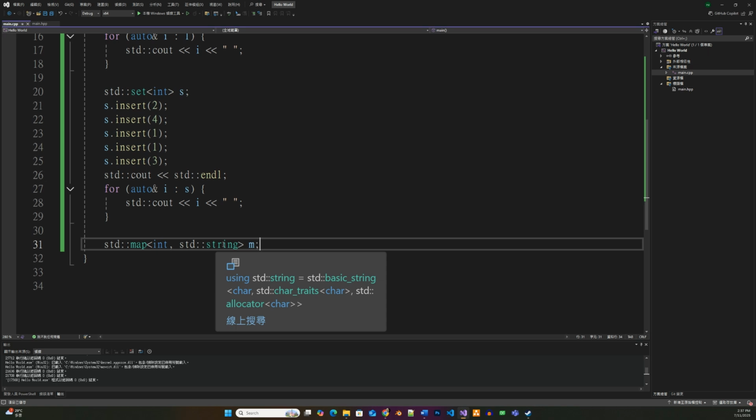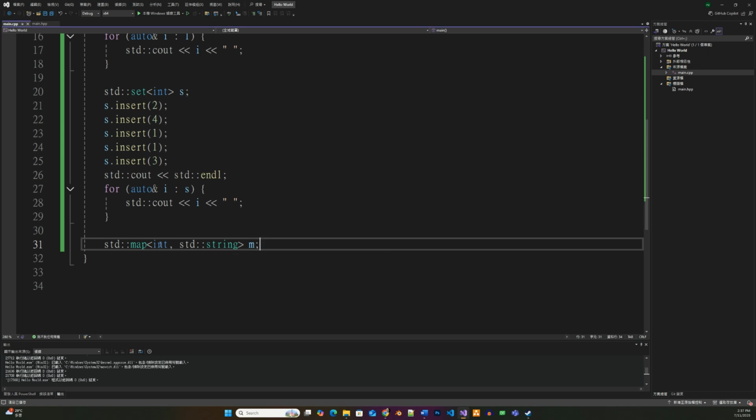Pretty straightforward, right? And you can use any type as a key. But if you are using objects or pointers, you will need to overload the comparison operator because maps sort elements based on key values upon insertion. This is a more advanced topic, so feel free to explore that on your own if you are interested.